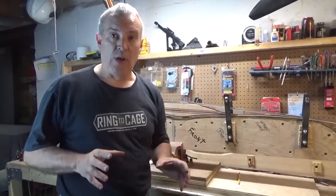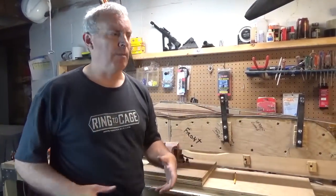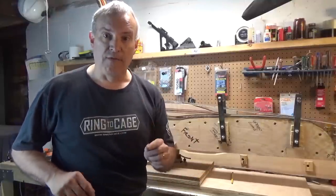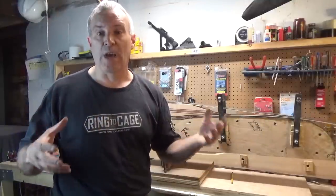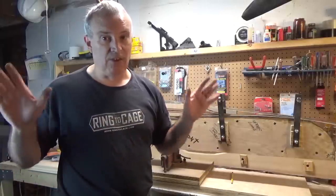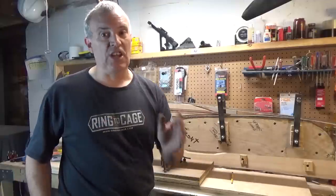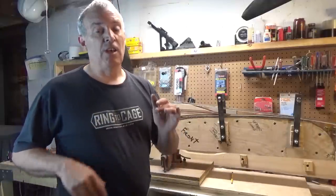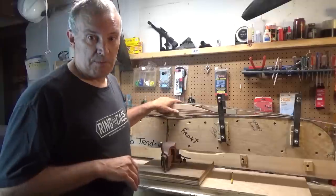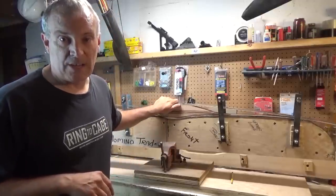So, the question you're probably asking is, well, how many dry runs should I do? There's no answer. You do enough until you are confident and ready to laminate. Because once you laminate, that's it. There's no going back. You can't change things. You can't make corrections. You are pressed for time. So, do as many dry runs as you want.